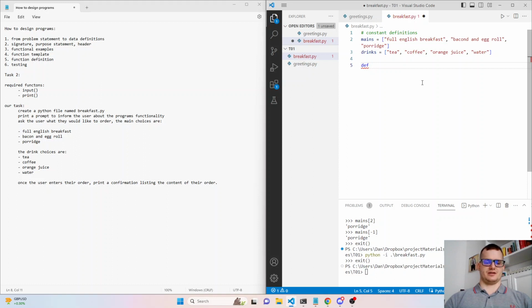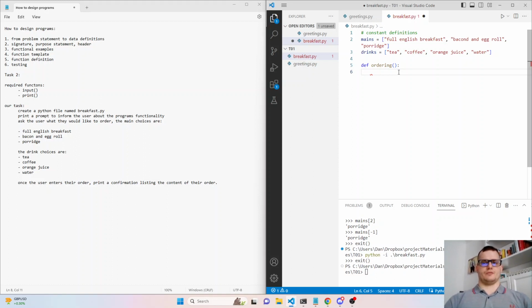So let's just say ordering function. Now the function doesn't need any arguments because we will just use our one menu. But let's say you had multiple restaurant menus and you could use the same ordering function and give the menu as an argument, for example, to have it work with different restaurants.